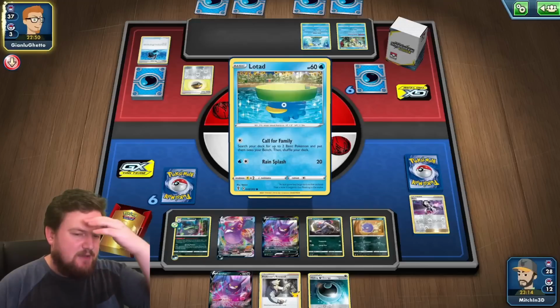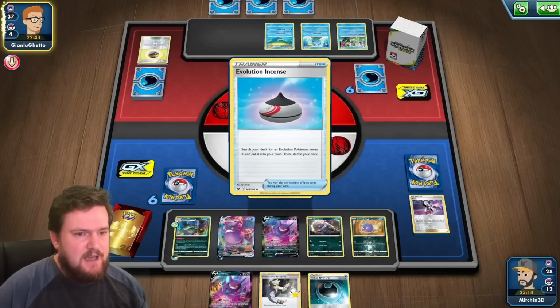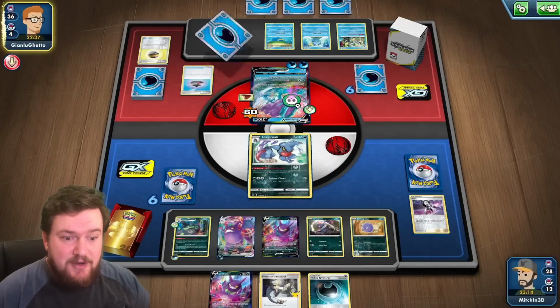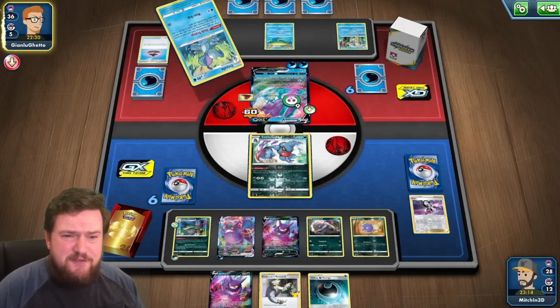Grabbing out the Lotad. Okay, so we're looking at Ludicolo Suicune. Surprisingly enough, a deck that I haven't featured on the channel yet. There's a lot of meta decks that I just haven't done on the channel this time. It's actually been quite refreshing to not have to worry about that, to be honest. Because sometimes you don't want to play meta, sometimes you just want to do other stuff, and you're allowed to do other stuff. You're allowed to play Pokemon for fun, aren't you?